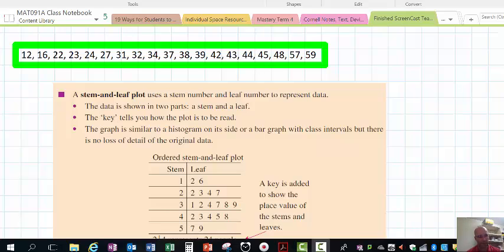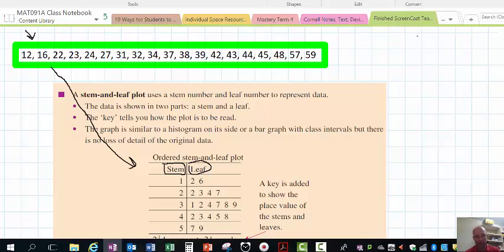We can learn about stem and leaf plots, or stem plots for short, by looking at an example. We have a data set here. You can see that it's surrounded with a thick green line, and I've already put them in order, so if they're not in order you may need to do this yourself. A stem and leaf plot uses a stem and leaves in the structure here. You can see what we've done is take all of these numbers from up here and put them in the stem and leaf plot.